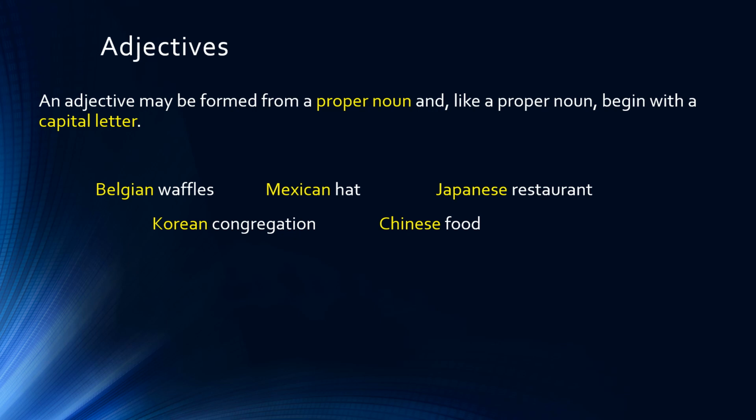Now, if we're speaking of a specific Japanese restaurant, then we would capitalize the entire name because it's the name of something. But in this, it's just a reference to a restaurant, a Japanese restaurant. Not speaking of a specific restaurant, not giving a specific restaurant name. It's just saying that restaurant is a Japanese restaurant. They serve Japanese cuisine.